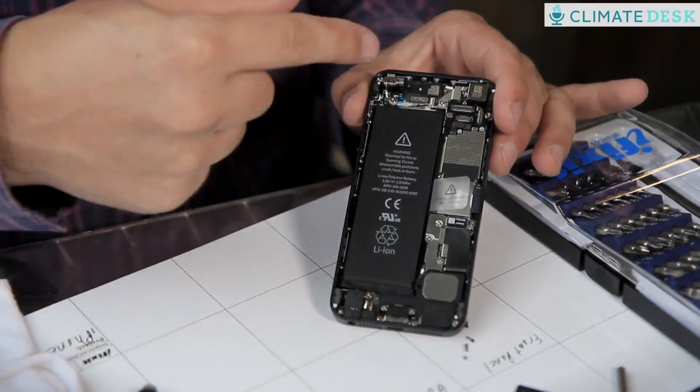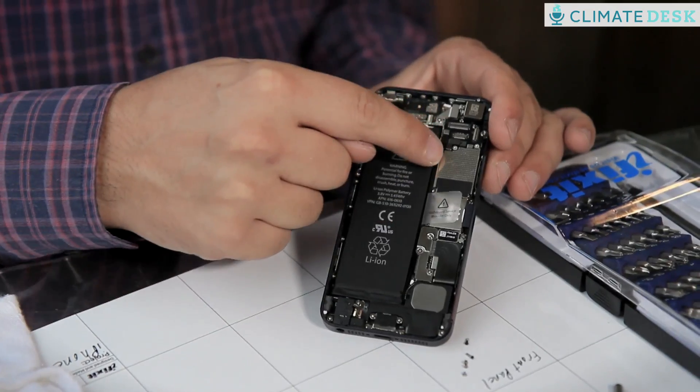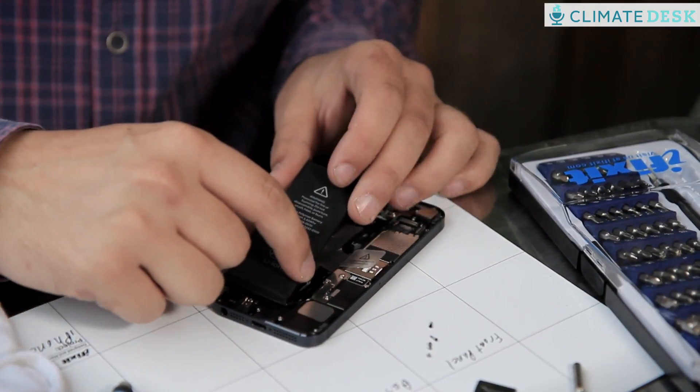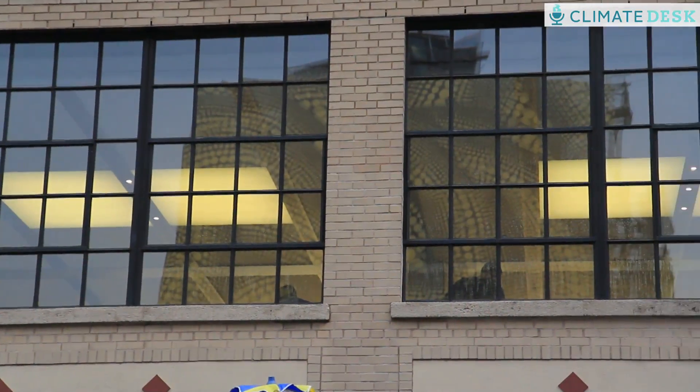You can see most of the phone is a battery. The rest of this is the main circuit board — this is the processor of the iPhone right here. You've got to be very careful not to break the cable that connects the battery to the phone. If it's an iPhone, you've got to spend the time fixing it because they're definitely way too expensive. I'd be interested to see the big trash yards in China or wherever in the world full of computers and cell phones, because consumerism has gotten a bit out of control.